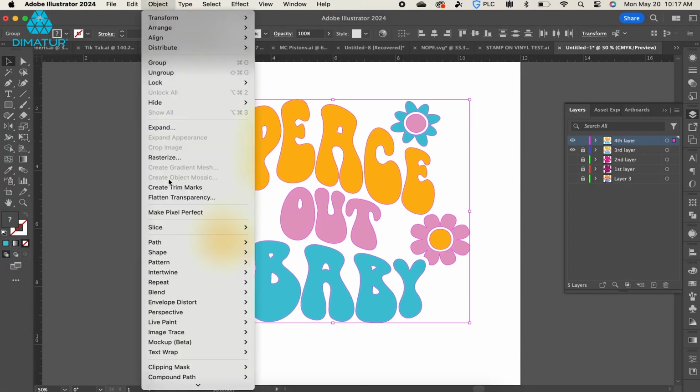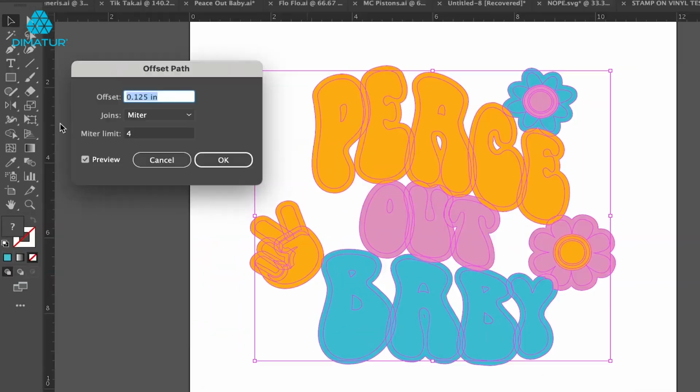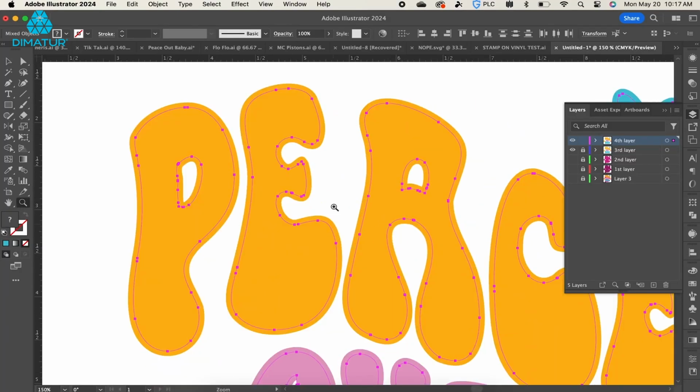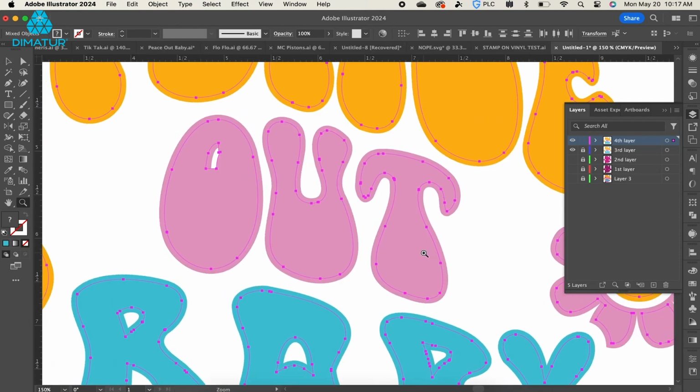We'll go up to Object, Path, Offset Path. And to make this negative, we're just going to throw a minus sign in front of it all. Change your number to 0.55. And now you can see you've got a slight inset without it being too harsh.